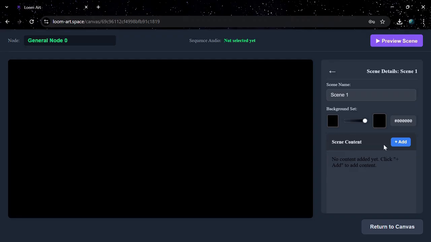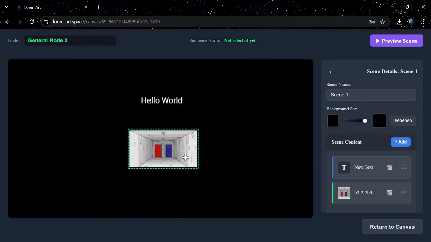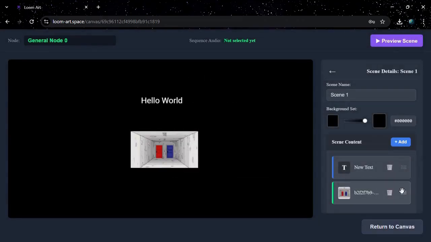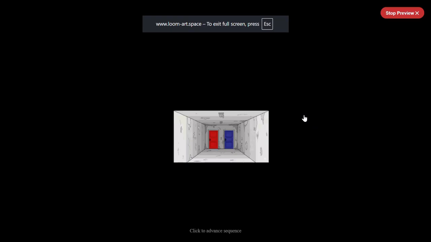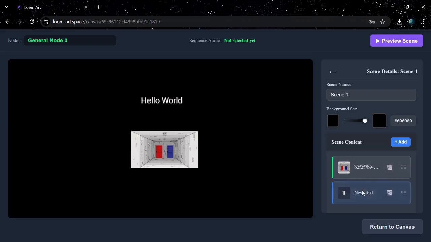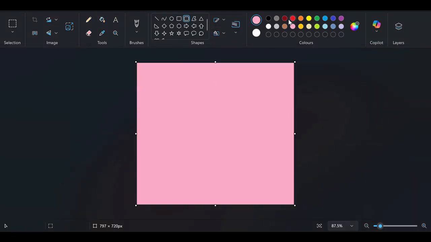Each scene would hold the components which would be rendered to the player. You could add components by simply clicking on the Add button on the top right corner of your scene content container. For every click on the preview screen, components would render based on the order it is arranged. This rendering order can always be changed by dragging these components inside the scene content container. You could always preview your current scene inside your general node. Double-click on the added component for editing its properties, through which you can change the way they look and their rendering behavior. Now, we have got a basic understanding of how the general node works.